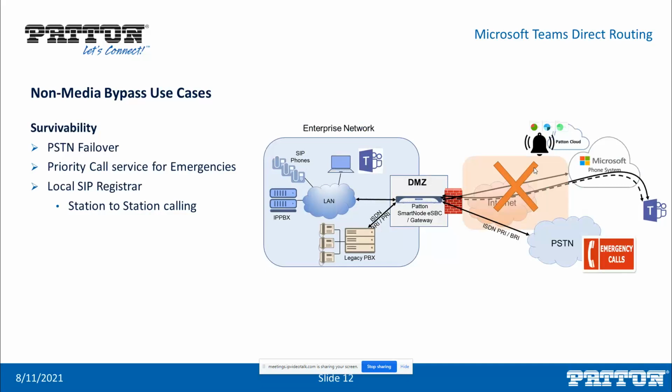The Patton Cloud again allows some additional features. In this case, it's alerting. So basically, if you use the Patton Cloud, the person who is responsible for the maintenance of the system gets an alert that something is wrong and that some maintenance needs to be done on the system.